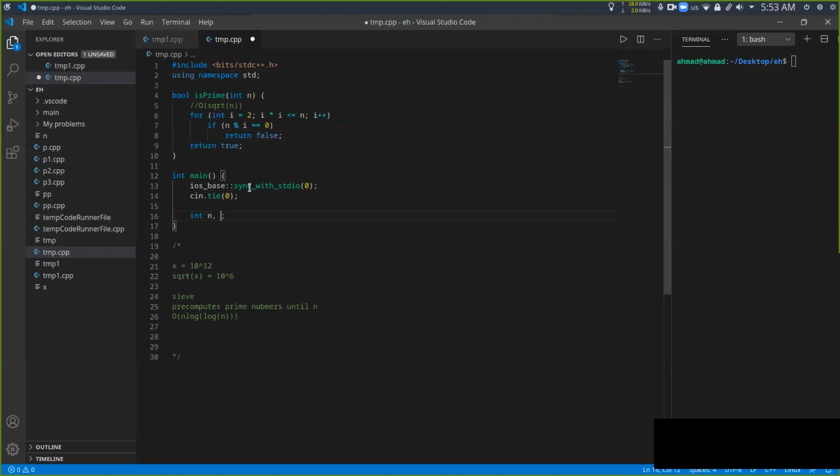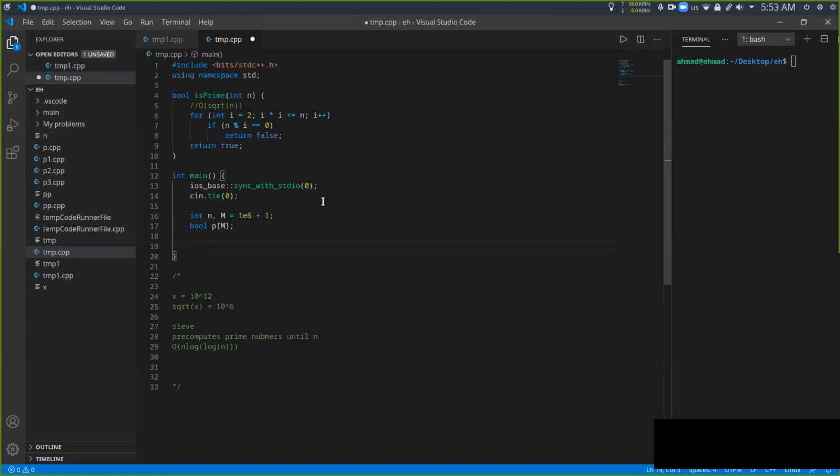So I'll make m equal to our maximum number, which is 10 power 6, plus 1. And then I'll make a boolean array called p of size m, which will store whether every number is prime or not.